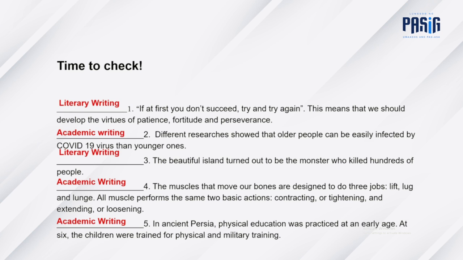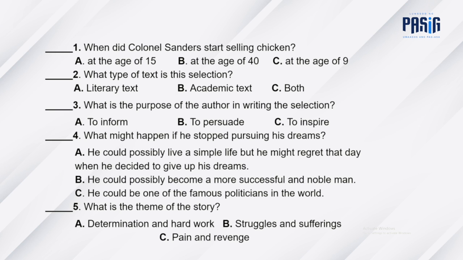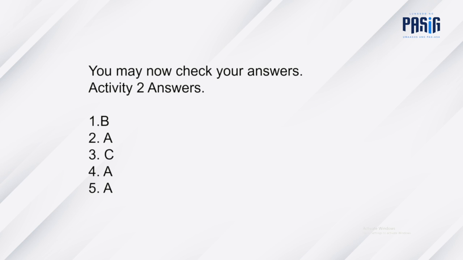Get ready for activity number 2. Again, you can pause this video in this part and play it again once you are done. Activity number 2. Directions. Read and comprehend the selection below. After reading, answer the questions that follow. Write the letter of your answer on the blank. Time's up. You may now check your answers. 1B, 2A, 3C, 4A, and 5A.